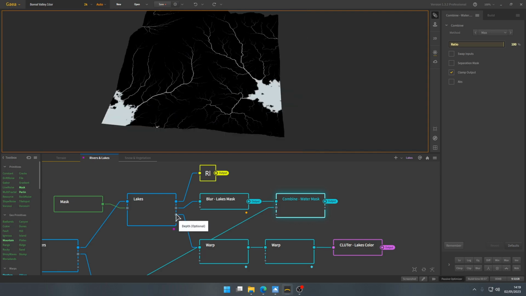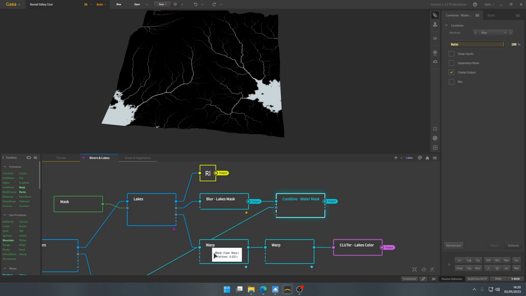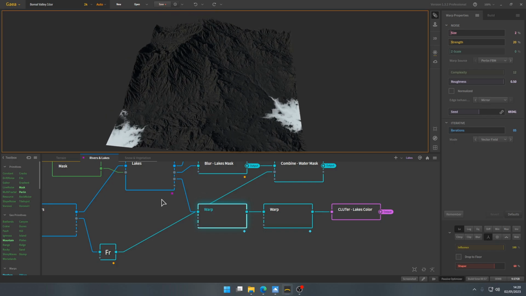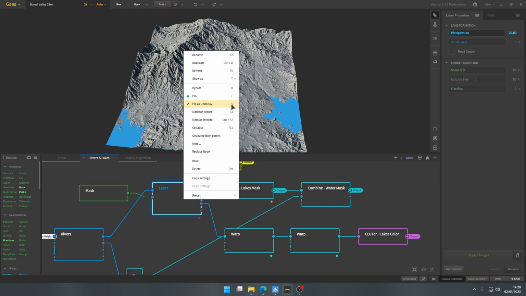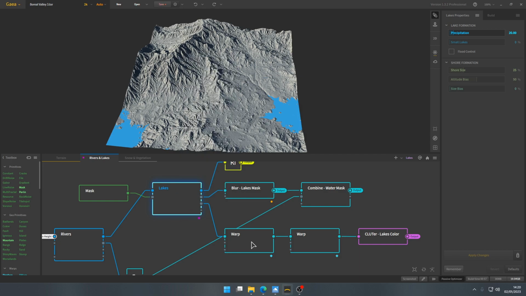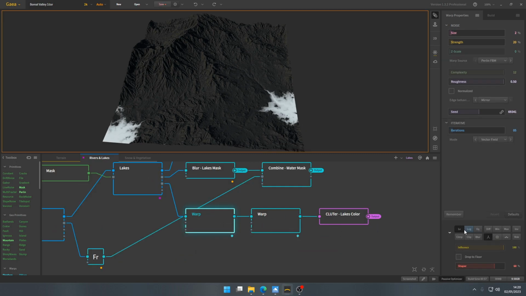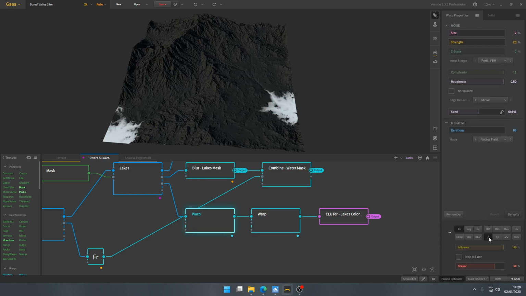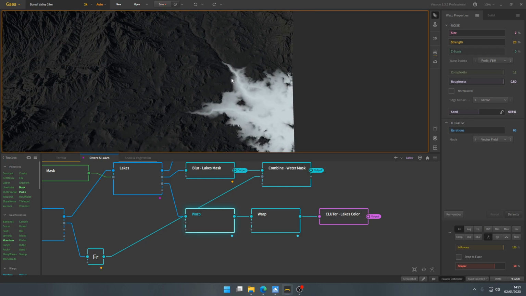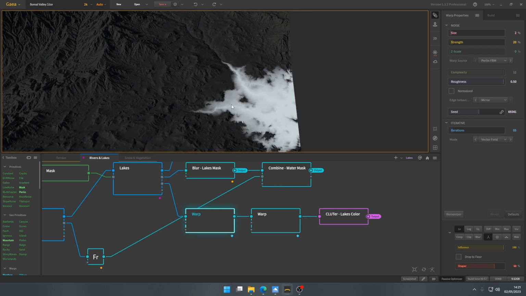For the color production of the water, both rivers and lakes, I use the depth of the lakes, connected it to a warp node, and also remember to pin the lakes as underlay, otherwise you cannot see the colors precisely. I enable the auto level and shaper. This is also very important because exactly like the mask, if you don't enable the auto level and shaper to a high degree value like 60%, you'll see that the rivers will appear on top of the lake or below the lake.